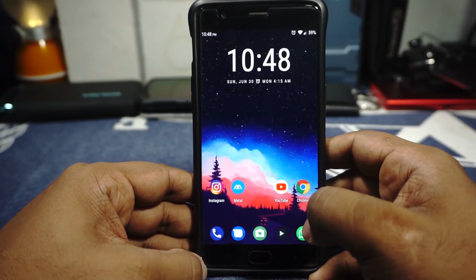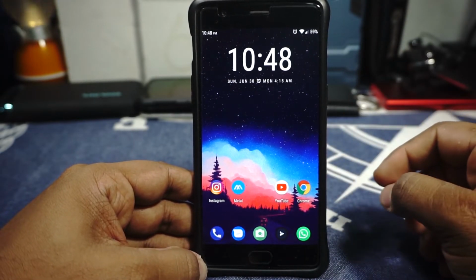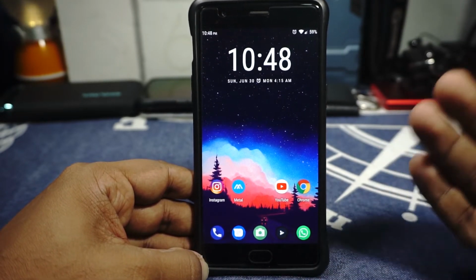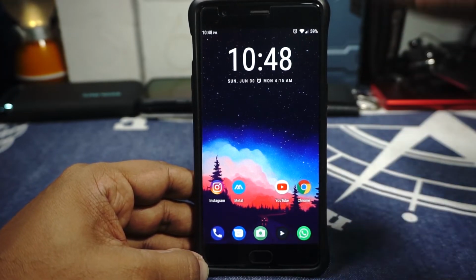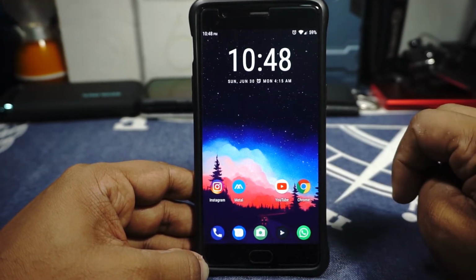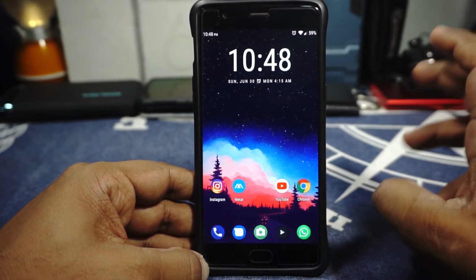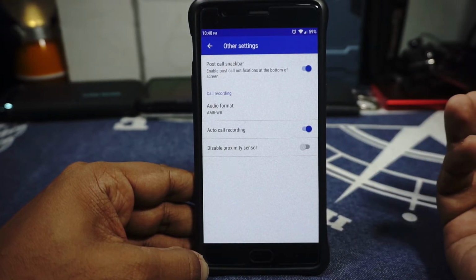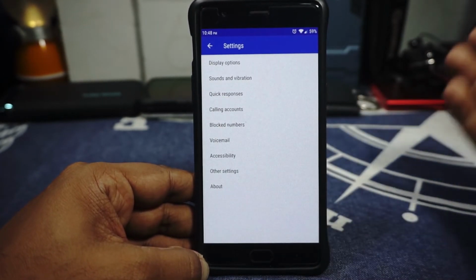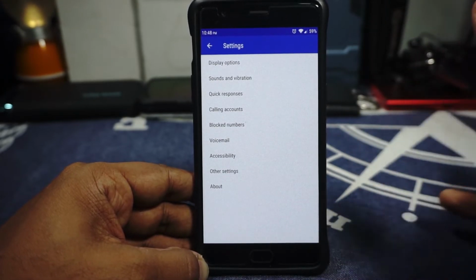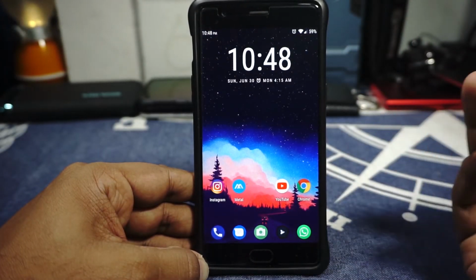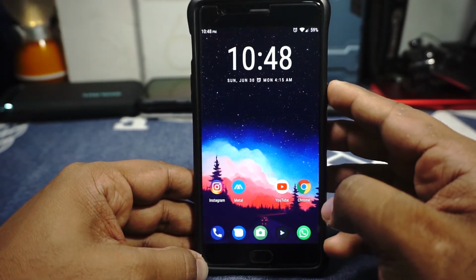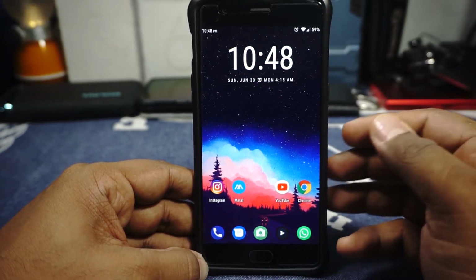Now the overall experience of the ROM. The overall experience of the ROM is pretty great. If you can't understand it by now, I love this ROM. It is one of my favorite ROMs available for the OnePlus 3, even for the OnePlus 6T, which I've been using. I tried out Skydragon. It is a great ROM. I really like it. Another thing which I really like is that it comes with a quad recorder, which is not something you find. One thing which I do want again is proximity speakerphone, which is another thing which I like a lot in my ROM. So these are a few of the things which I would like as an improvement. If the developer is watching this video, please include that.